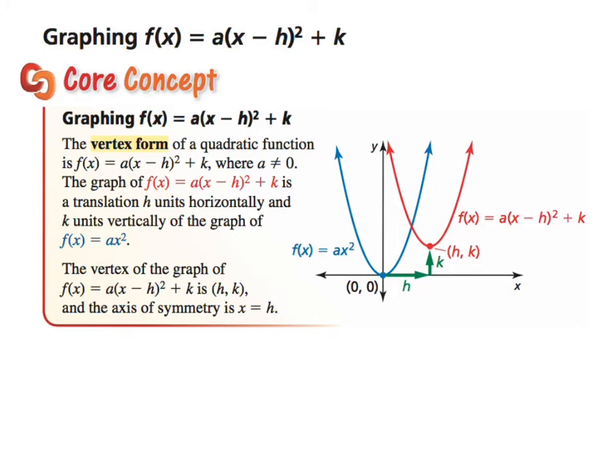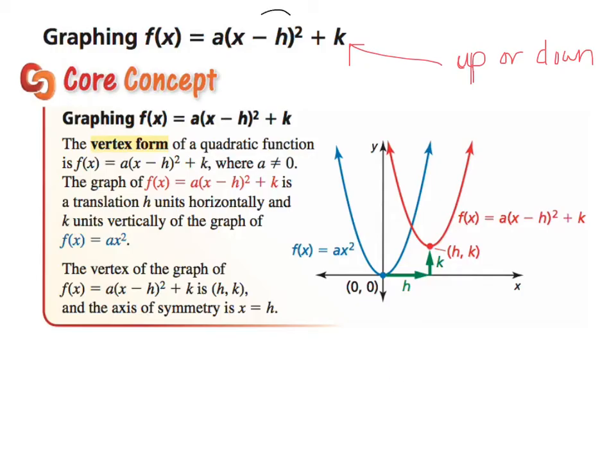All right, so the next thing that we're going to do is add in this plus k. This plus k is going to tell you whether your graph is going to go up or down. Up or down. So the blue is your parent function. If it's plus k, that means you're going to go horizontal. I'm sorry, that's not what you're going to do. If it's plus k, that means you're going to go up k. If it's minus k, that's how many you go down.